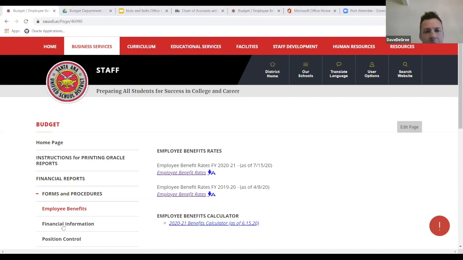Basically the first thing you want to do is select the pay type. Is it certificated staff? Is it classified staff? What type of staff is it? Is it extra duty, overtime, sub? For example, I'm going to pick certificated extra duty. And then in this section, you type in the estimated salary amount, which is the employee's gross pay. Say it's 2,000. Then it calculates the employee benefits for you.